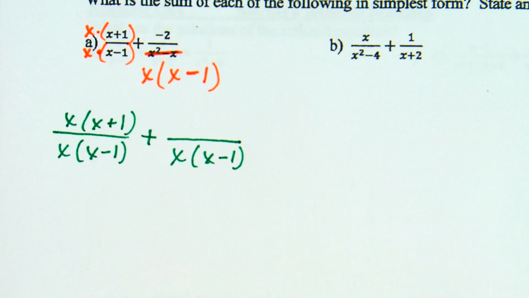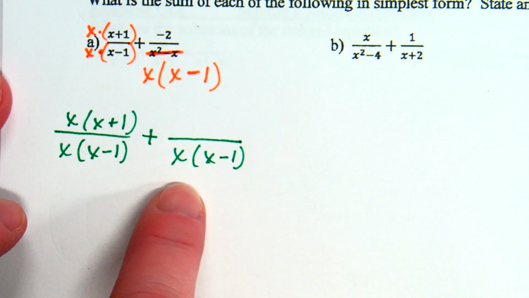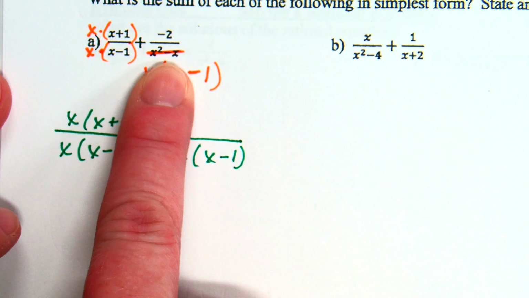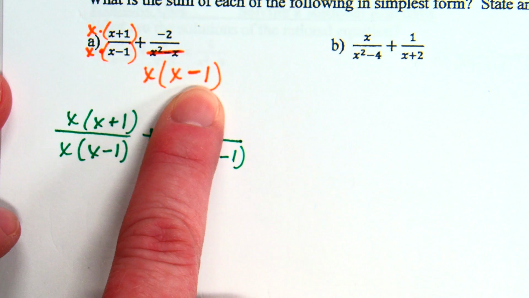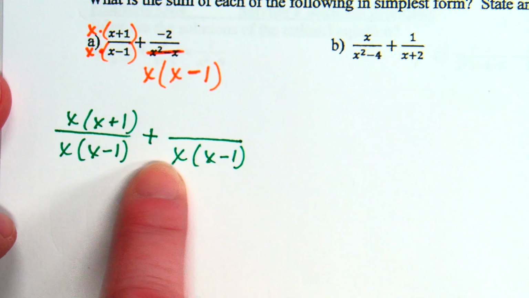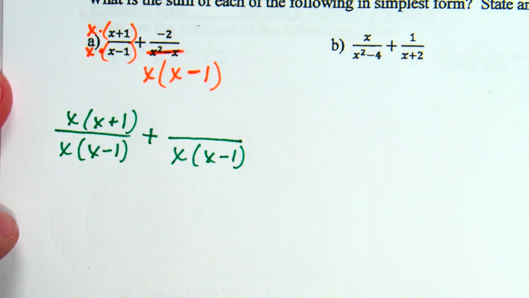I'm kind of doing this in baby steps this time through. I'll do it in baby steps a lot. If you want to go ahead and multiply that top, you can. Or you can wait and do it on the next step with me. Second fraction. My original denominator was x squared minus x, right? Factored, it was x times x minus 1. What's my common denominator? X times x minus 1. Did my denominator change any? No. So does my numerator change any? No. It's still going to be negative 2.